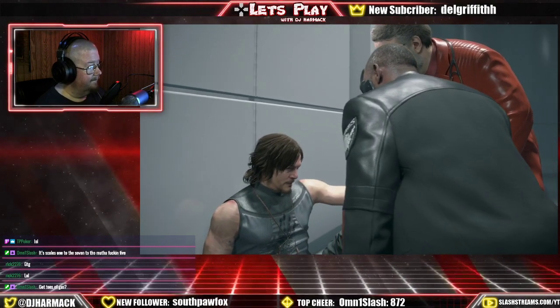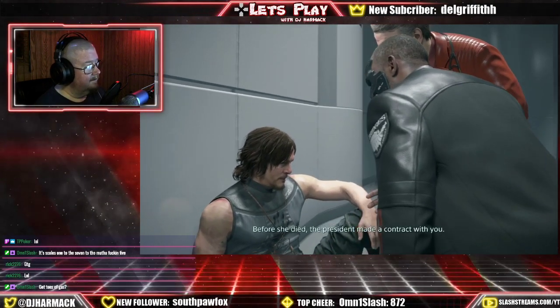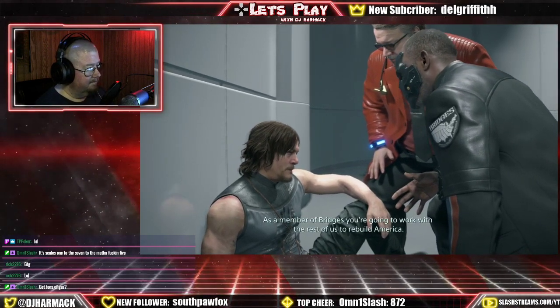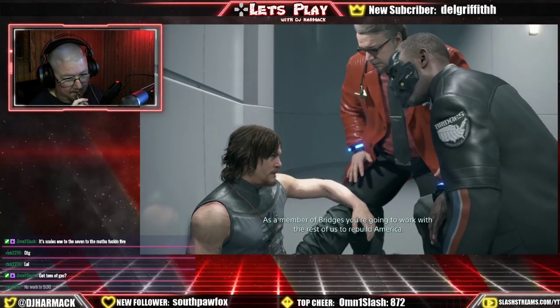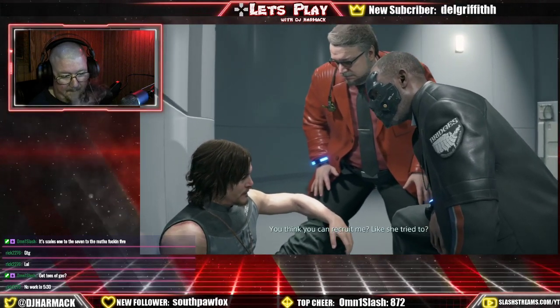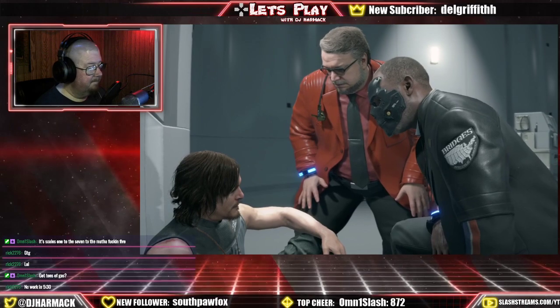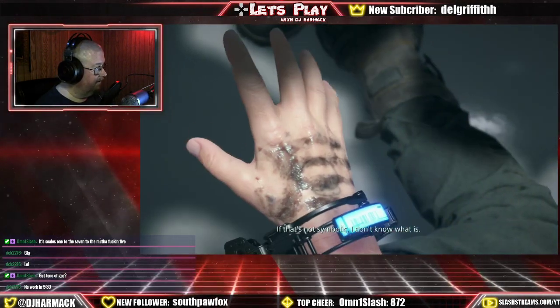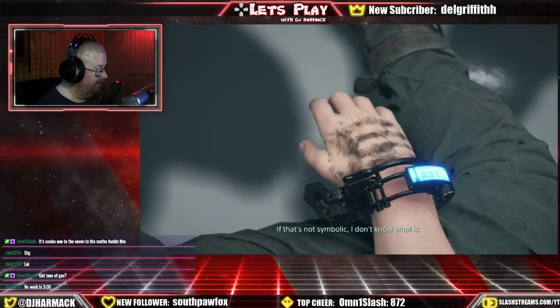Sam. Yes? Before she died, the president made a contract with you. She did? What are you talking about? Welcome to Harmack Bridges, 1. You're gonna work with the rest of us to rebuild America. You think you can recruit me? Like she tried to? Well, she succeeded. Look at your wrist. If that's not symbolic, I don't know what is.